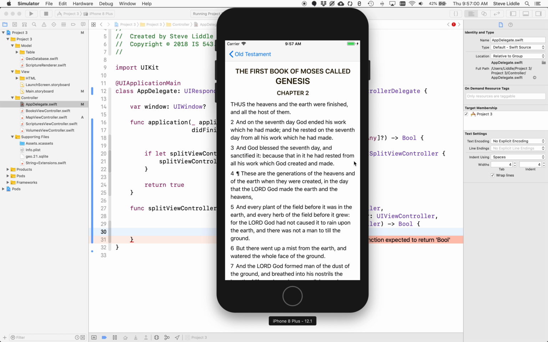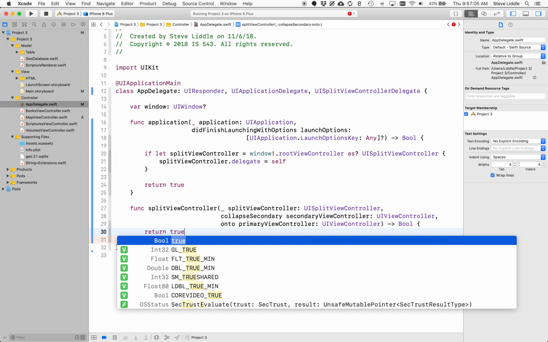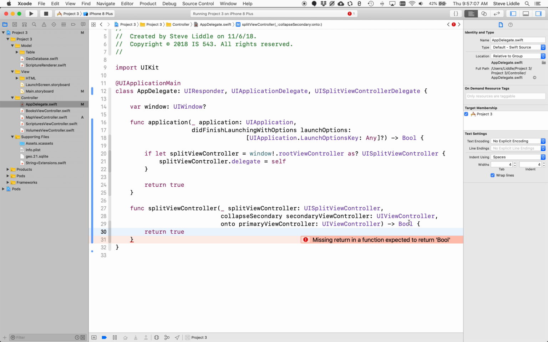Well, I want to do it like it's showing here. So when I return, it's going to return true or false. If I return false, that means I haven't done anything to configure my master view controller. Would you please decide how you want to... Let's see, I think I'm saying that backwards. Go to the slides, and I've got it written there. By saying true, I'm saying I've handled this.